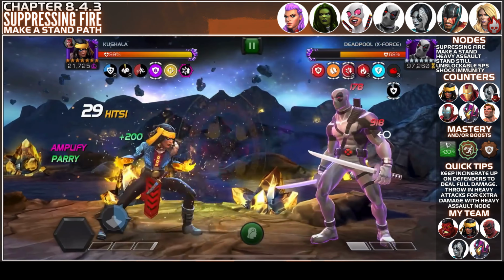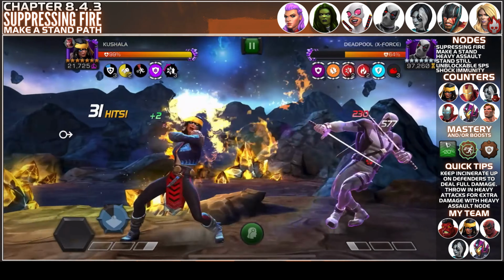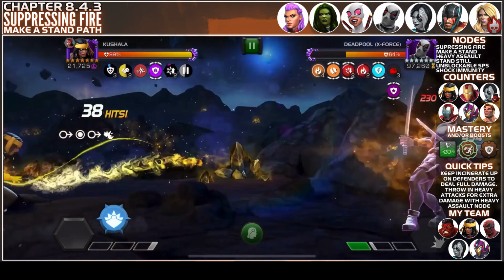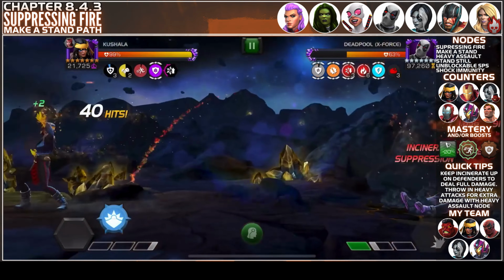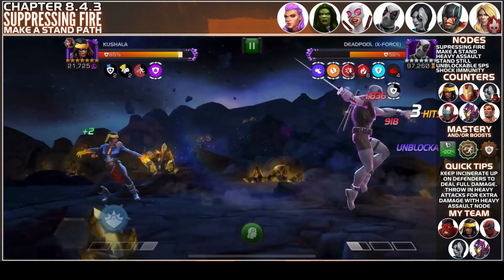Here we go. Always with Kushala, keep the blue blessing up so you can go ahead and tank the specials, the unblockable ones, and yeah. Other than that, just apply those incinerates with SP1 spam, and then if you can sneak in a heavy attack for extra damage, that will really help.